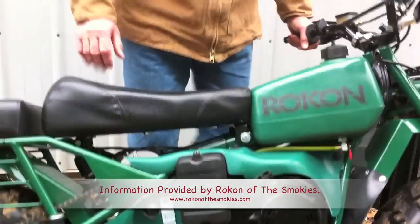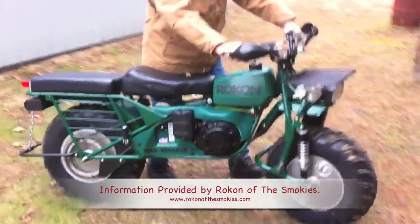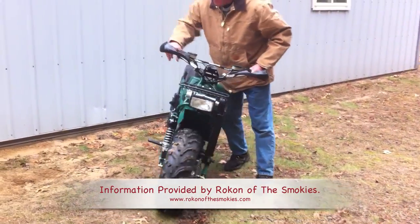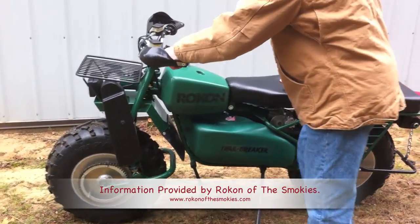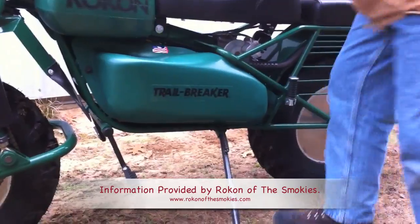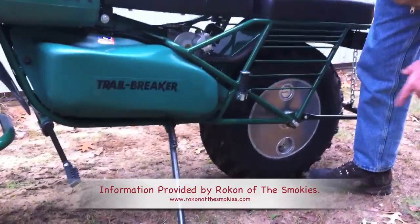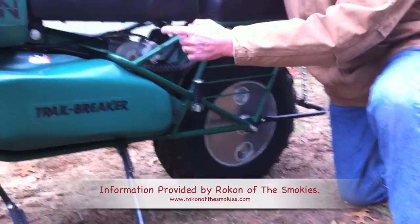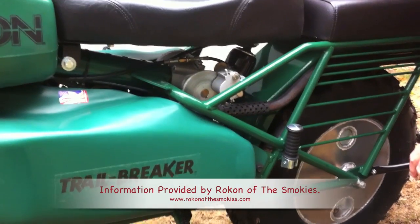What I'm going to do now is turn it around and give you a look at the other side. It's very lightweight — you can pick these things up and just put them wherever you want. It's very well balanced and maneuverable — you can just pick the back end up and throw it around. You can see the large kickstand. You don't have to lay the bike down or put it up against a tree. And as you can see, you've got the rear brake disc right there — again, it's high and dry, higher than any water you'll be fording.